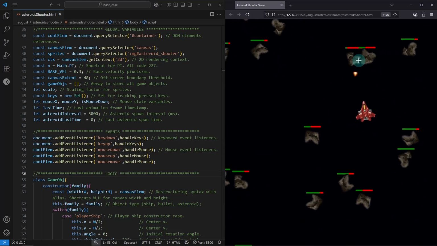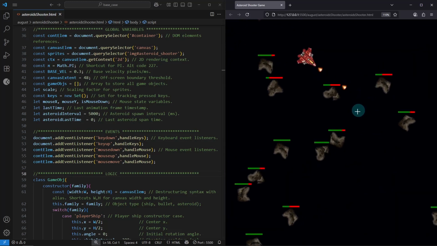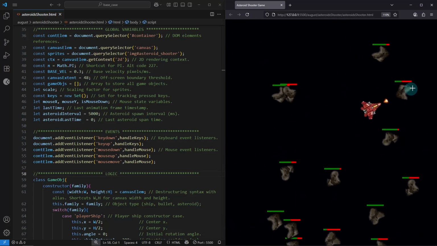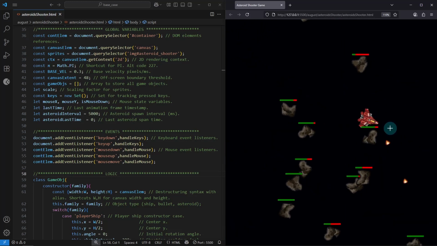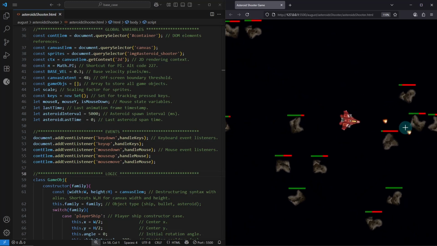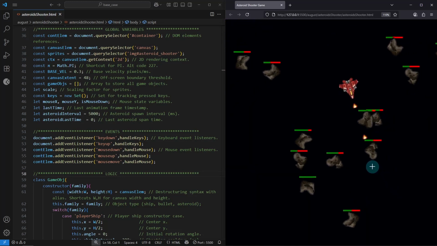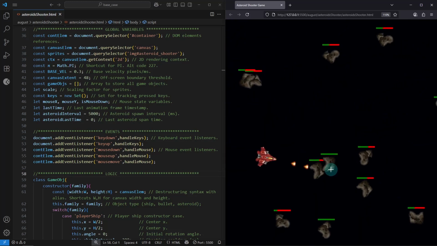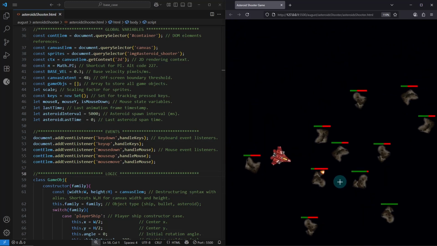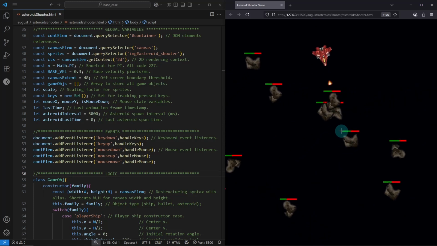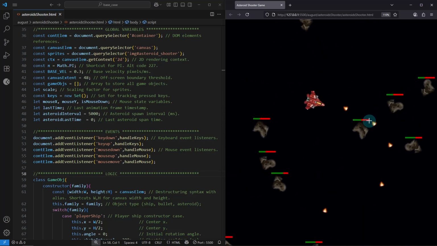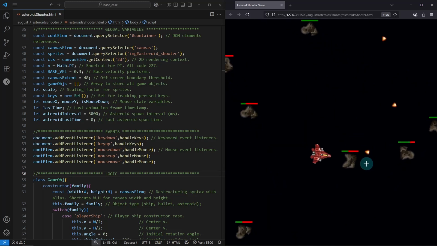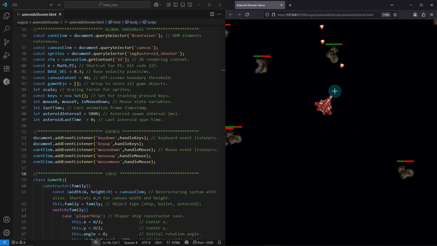Let's be clear. Game development requires math, not advanced calculus, but you will need trigonometry for aiming, vector math for movement, and coordinate space conversions. In 1979, Atari's Asteroids ran on 2 kilobytes of RAM. No game engines, no frameworks, just raw math and pixel collisions. 45 years later, we still use those same algorithms in modern games.